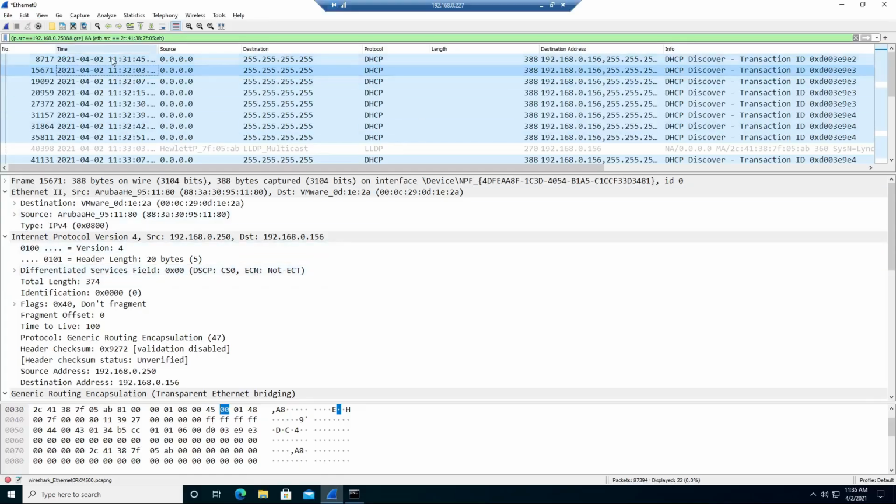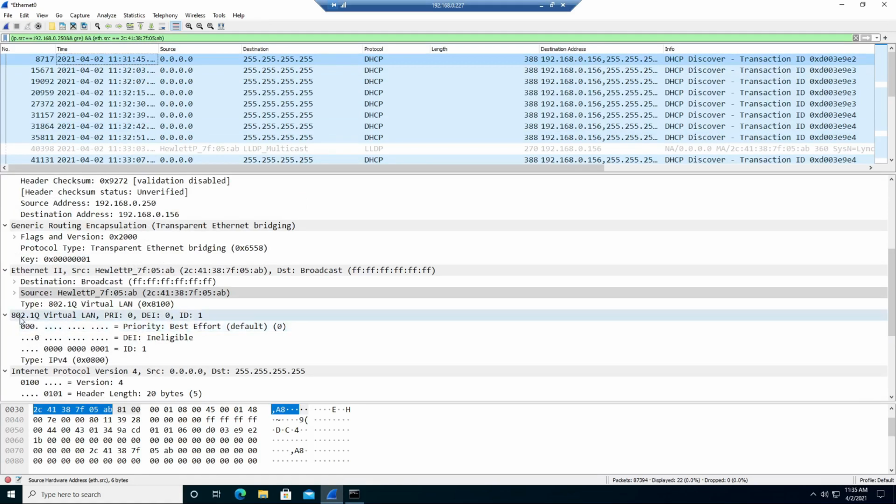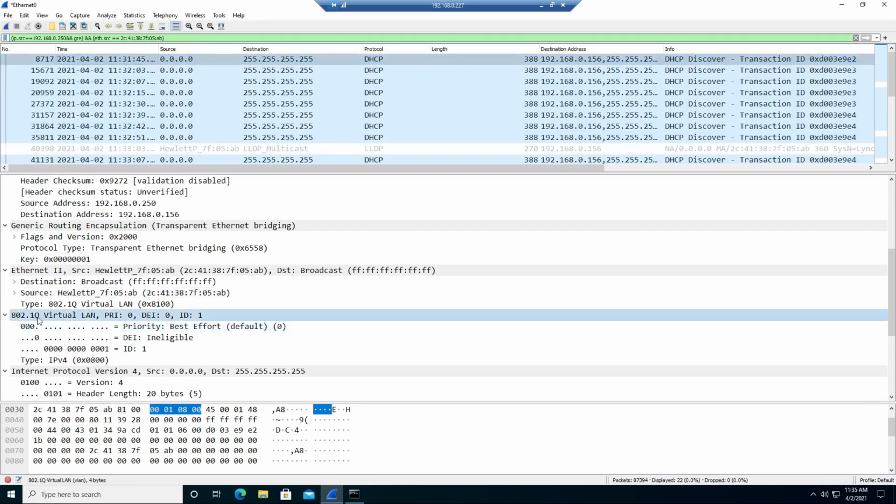This is a trace coming from the phone. You've got the GRE packet here, and you've got the 802.1q field here. What you can see here is strange, because it is not stating VLAN 110, but VLAN 1. Now let me explain the reason for that.